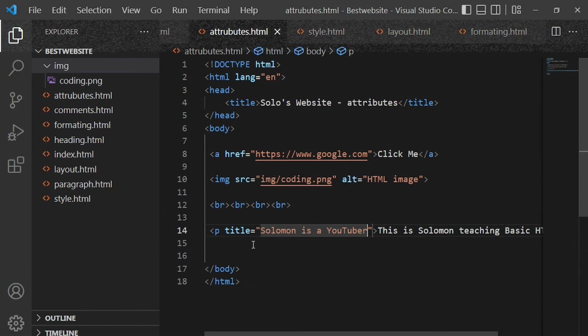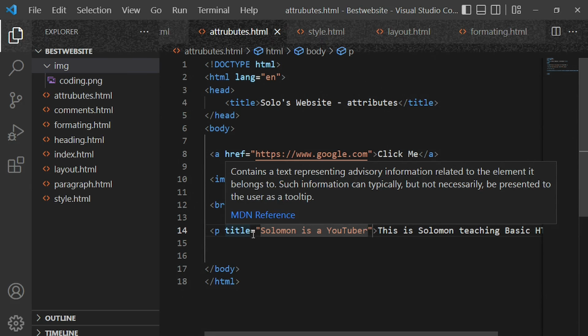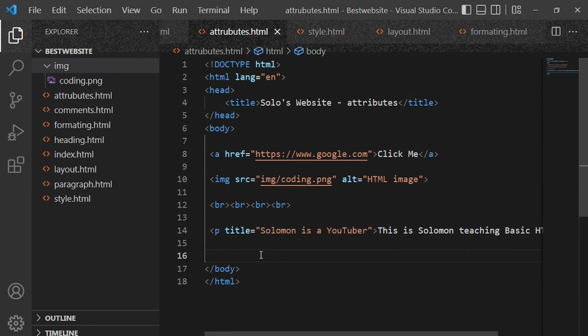So that's the next attribute I want to talk about in this video. Okay, so this video is a short one to show you what attributes are. With attributes we pass additional information inside the opening tags of our HTML elements. Okay, good.